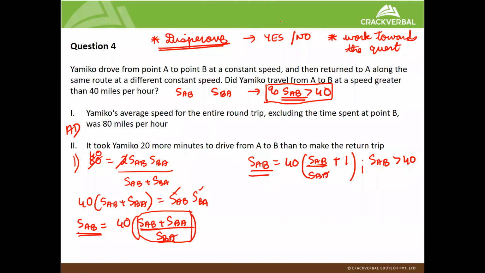Okay with this, guys? Okay with how I manipulated this? See, the point I want you to hold on to here is, one, get into the habit of always trying to disprove. Never discard statements just because they have two variables and the two variables can't be solved. You should always work towards what the question asks you. You should have a very structured approach while solving data sufficiency. Otherwise, you're going to fall for a lot of traps. Work towards the question. Always try to disprove the statement. Don't discard a statement just because it seems insufficient to you.